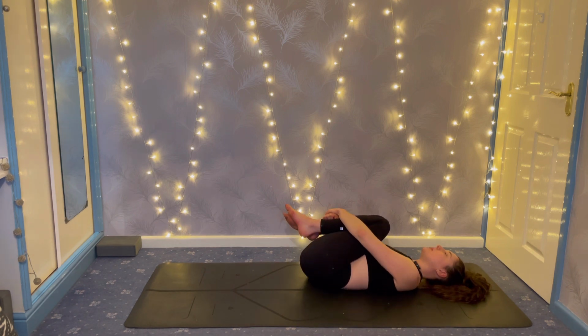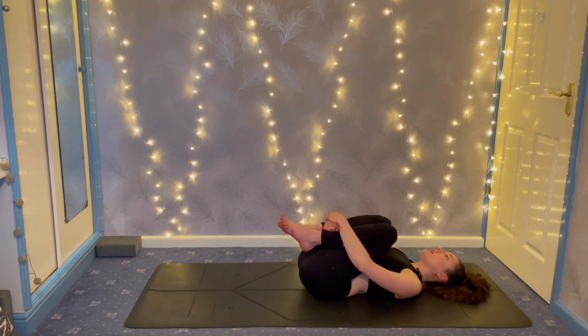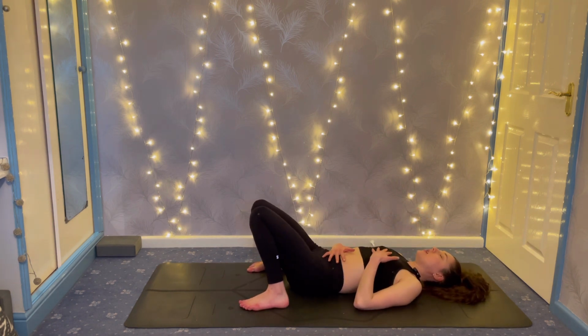Find any other movements, any other shapes, any other wiggles that are calling to you before making your way into your final resting shape, your version of Shavasana, whatever feels comfortable, safe, relaxing for these next few minutes in stillness.